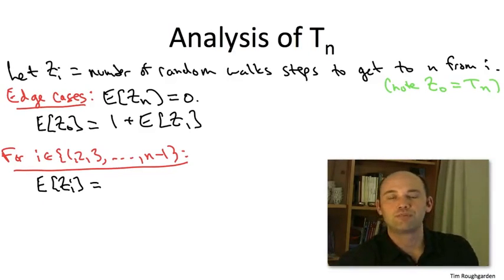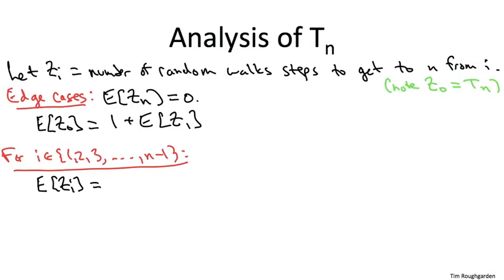To make this fully precise, I'm going to bust out the definition of a conditional expectation. So I'm going to assume that you know what that is. If you want to review it, you can go back to part 1. We needed conditional probabilities to analyze Karger's randomized contraction algorithm, or you can just look it up on Wikipedia or whatever. If you're not feeling in the mood to recall what conditional expectation is, I actually think the computations I'm about to do are sufficiently intuitive. You'll find them eminently plausible, even without the formal justifications.